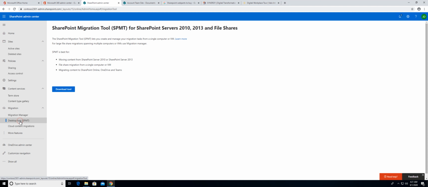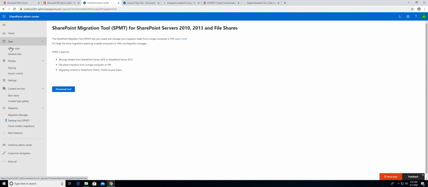There is a SPMT tool, SharePoint Migration Tool. What this does is basically it does an analysis on your environment, because SharePoint Online does not allow more than a certain number of characters in a file name. So if you have really long file names, it could be a problem, or it may have a problem with certain file extensions, like it may not allow an xlsx document or an Excel file. Of course it allows it, I'm just trying to give you an example. So what this SPMT tool does is analyze your data and tell you the problems beforehand, so you can fix those issues.